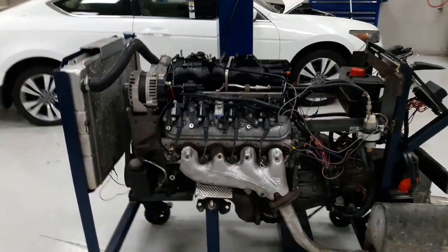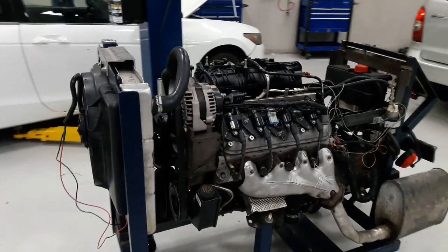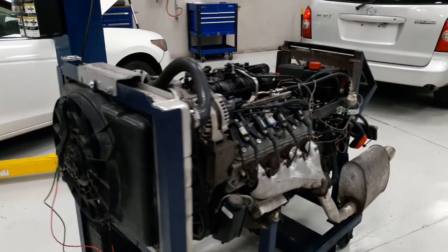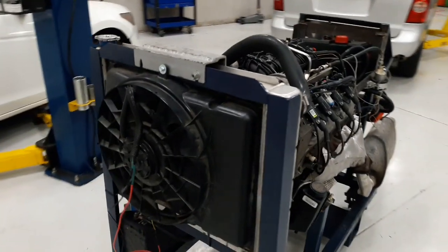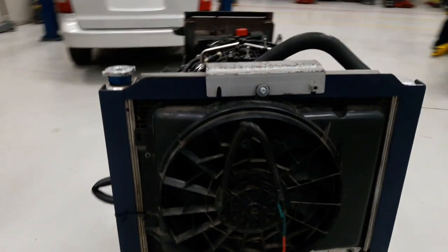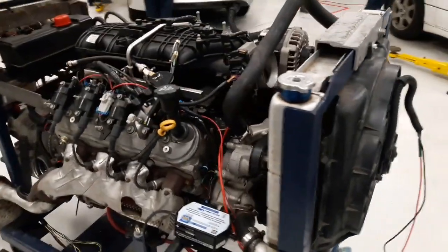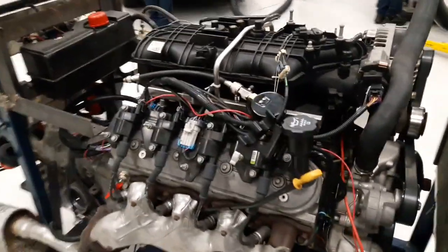But let's say with that same 170 psi on the cylinder I tested, I get other readings like 150 psi — then there is an issue going on in the engine, whether it's engine failure or the valves in the cylinders have worn out. Regardless, pressure readings cannot be more than 10% of each other, or 15 to 20 psi apart.